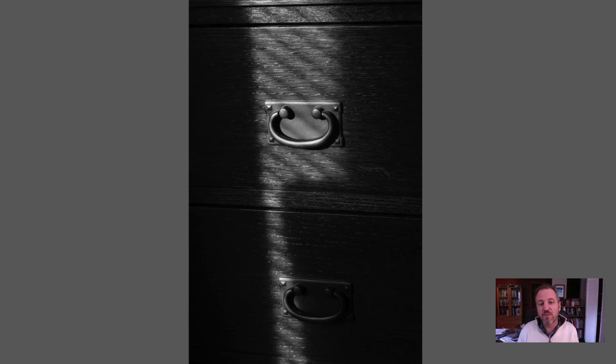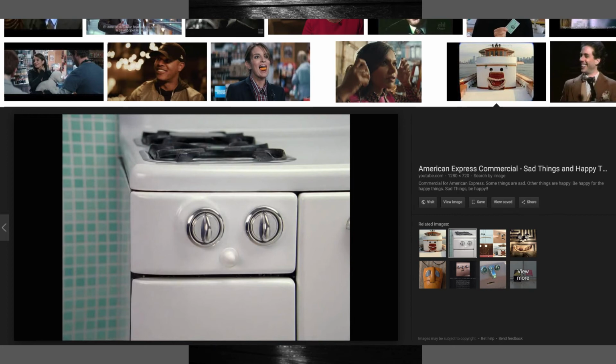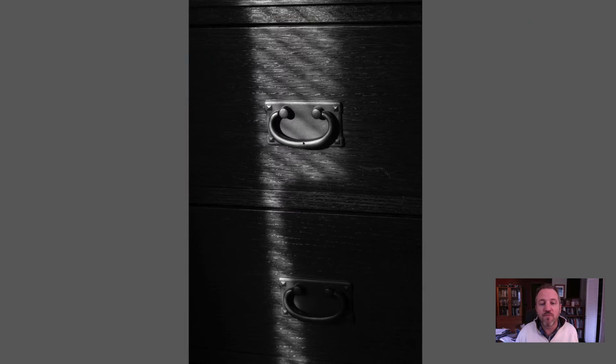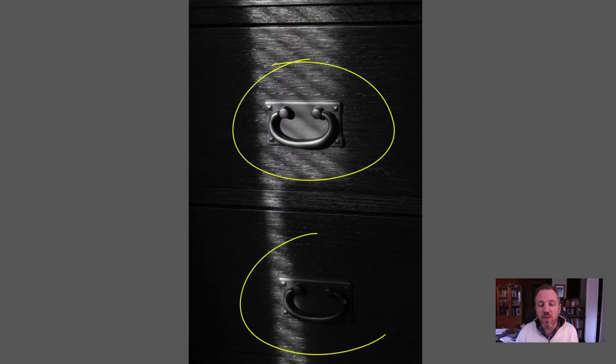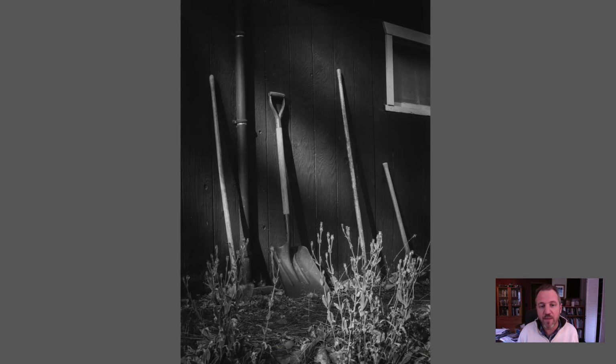Again, sometimes I'll just go around the house with my camera as an exploration, and I will look for something interesting. And so here is that modulated light that's created through Venetian blinds, light coming through Venetian blinds. It creates those diagonal shadows. And I also was thinking about that American Express commercial where you see a face. Anytime you see two circles, they make you think of an eye and a smile. So we have the one face in the light, and then the other one hidden down here in the shadow. Kind of reminds me of that Fear triptych that we were looking at just a little bit ago.